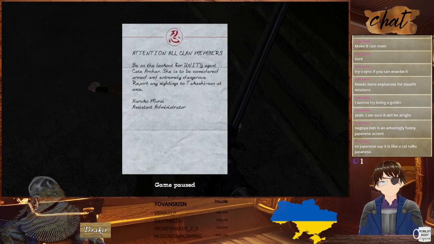Oh, hello. Attention all clan members, be on the lookout for Unity Agent Kate Archer. She is to be considered armed and extremely dangerous. Report any sightings to Takashi-san at once.